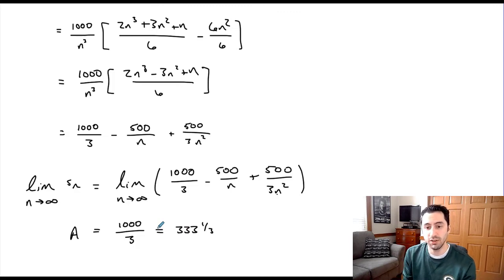So, as you can see, we started off with a very small number for n. We looked at 2 subintervals and got an approximation that wasn't very good. We increased to 5 subintervals, and our approximation got a little better. We increased to 10 and ended up with an approximation for the area of 285, which was getting even better. The amount of error was reducing. But if we can let that number of subintervals become unbounded, if we can use an infinite number of rectangles, we can find the exact area, which we ended up here with 333 and a third square units.